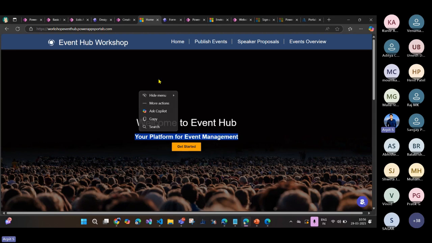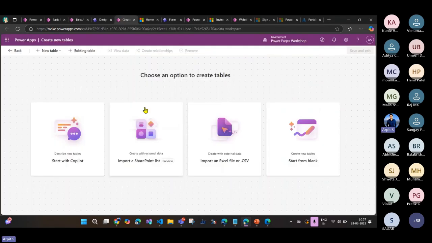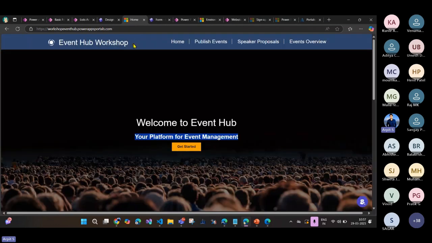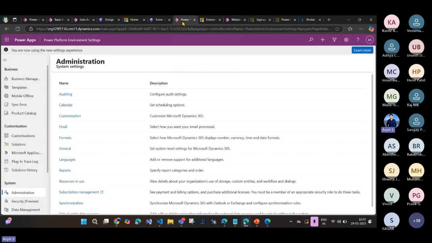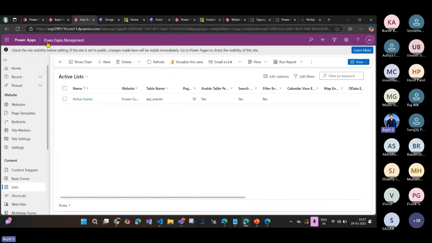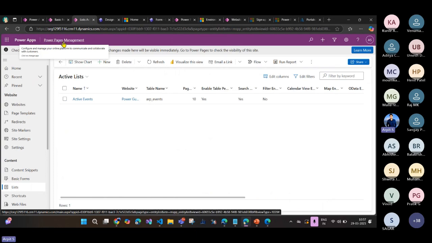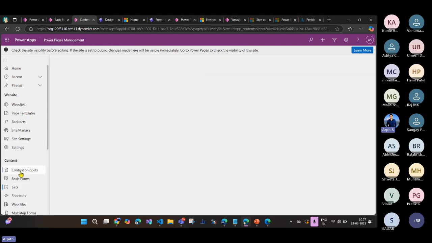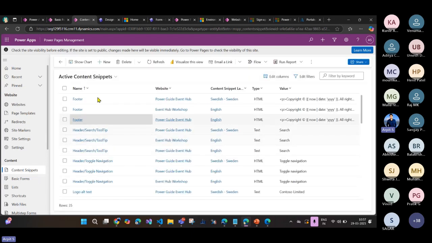So instead of hard coding those content or using those content directly in your code, you can use the content snippet. Okay, it's a very useful component. Now, what is the advantage of using content snippet to keep all the content? I'll tell you. In order to use the content snippet, you first need to go to the Power Pages Management tab because content snippet is not yet available in the Design Studio. So you always have to go to the Management tab. And once you go to the management tab, in the left panel you will see the content snippet. And there is a list of content snippets already available.